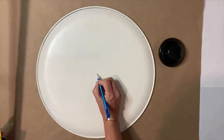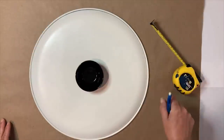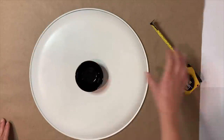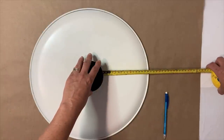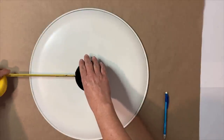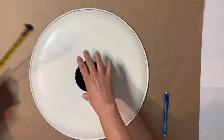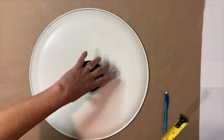So I'm actually going to be putting the bottom of the bowl, I'm going to be gluing that to the bottom of the pan. So I just place that on there, measure all the way around, make sure I have equal distance on all four sides so I can make sure it's centered, because I don't want it to wobble or, you know, be off center. So I do measure things twice just to make sure.